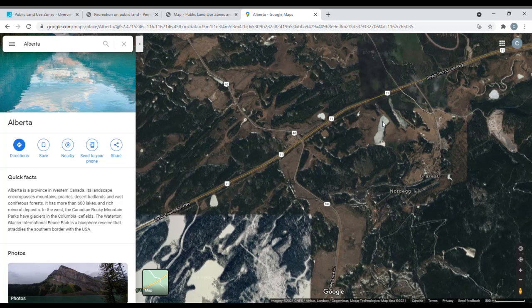I also want to inform you guys that the Alberta government is trying to pass legislation on a permit to use these lands. $30 per year per adult. Some people may think that's a steep price to pay. For those of us that go out for a week or longer at a time, I actually think it's well worth it, considering you look at what you pay for in a campground, and you don't have near the space that you do when you're camping out in the backcountry like this.